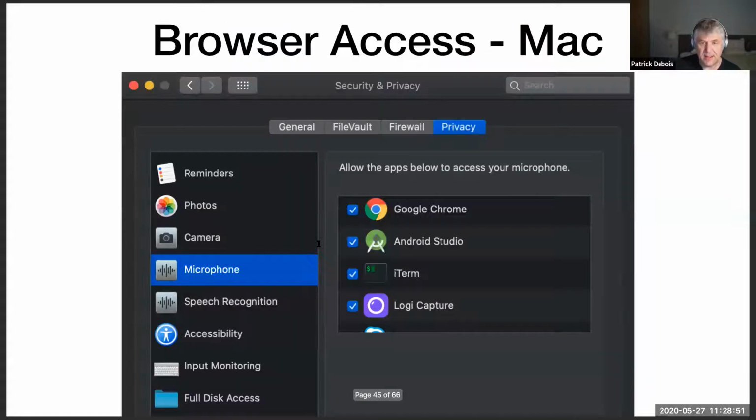An easy thing: if you're doing any browser recording on a Mac, be sure to go to the privacy settings and enable the camera and so on. That was the number one maintenance support thing we needed to do, pointing out to people that they needed to allow the cameras in the browsers as well.